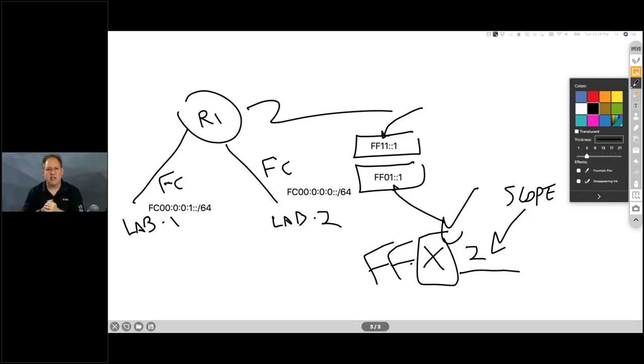Same thing in IPv6. Will your router blow up if you give it an FC address versus an FD address? No, it'll take it. It won't complain. It's just that you're now sort of out of conformance with what the Internet Assigned Numbers Authority says you should be doing. But once again, you're not going to be routing any packets to the internet that have FC or FD as their source address. You should be filtering that on your outbound router. So you can do it. No one's going to jump down your throat, but technically speaking, the IANA says you should really use FC, not FD.